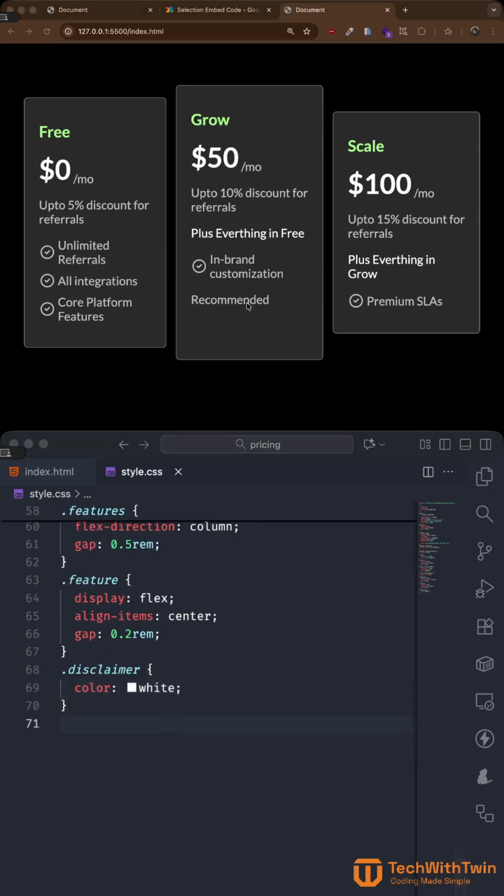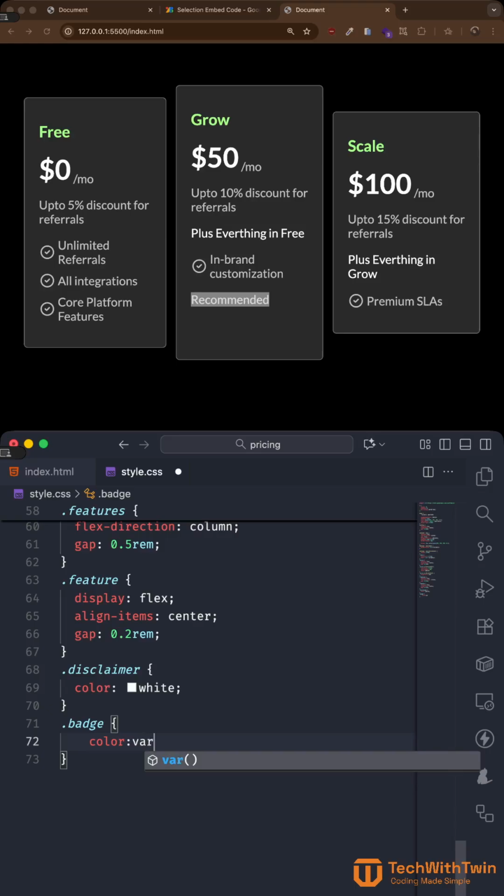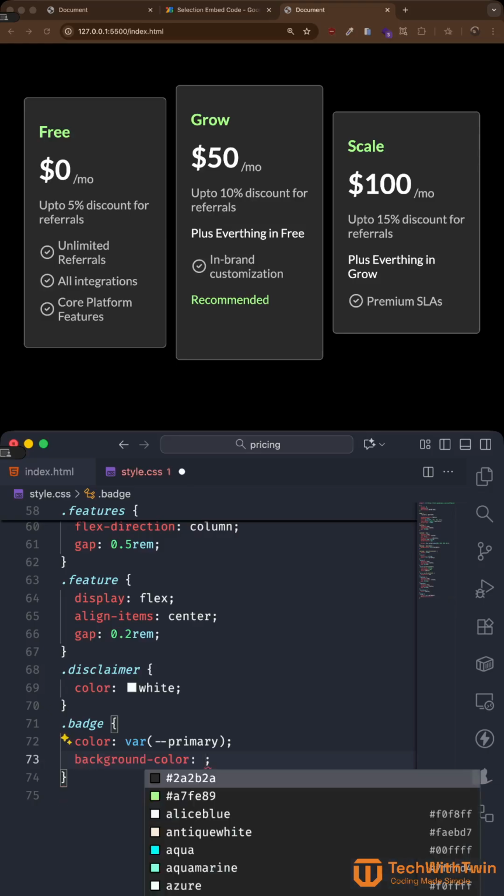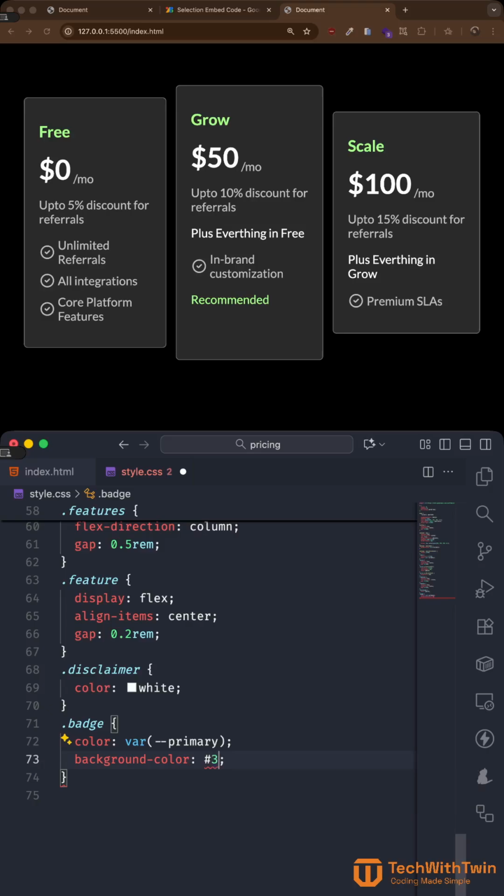Finally, let me work on this badge. I give it a class of badge. So the first thing, let's make sure the color is our primary color. So you can see the color has been added as a primary color. Let's add some background colors. So background color is hash 35, 43, 30.